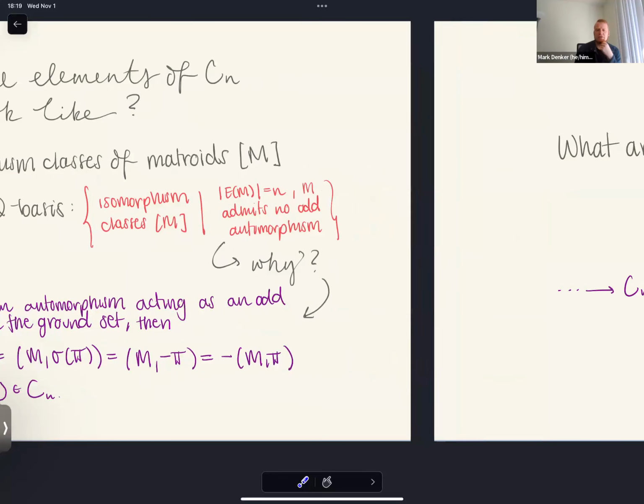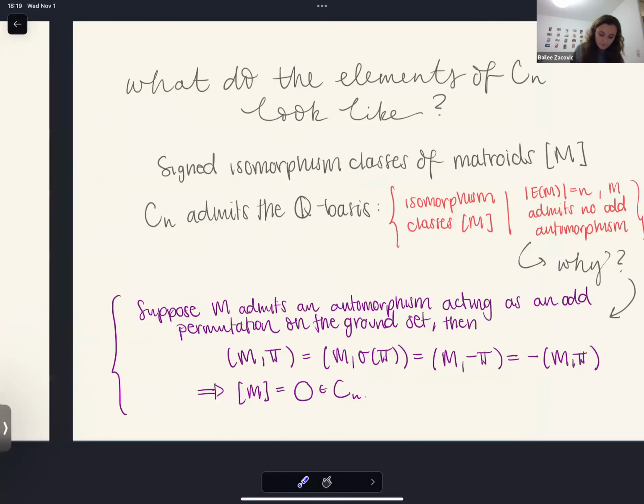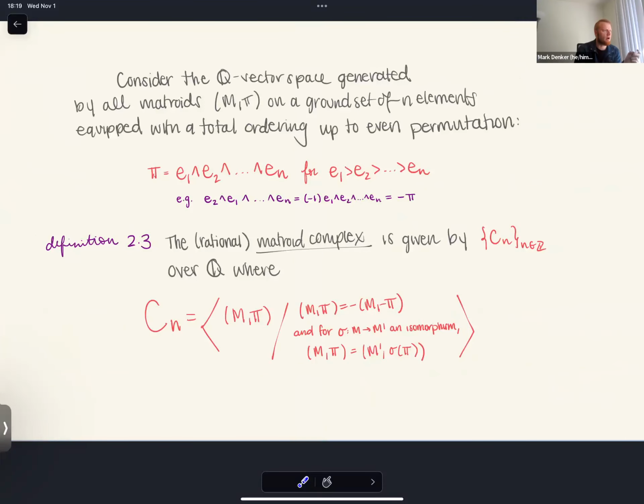We have a question in the chat. Oh, yeah. So on the previous slide, what are the E_i's here? Oh, sorry. These are the ground set elements. I'm just labeling our ground set E_1 through E_n.